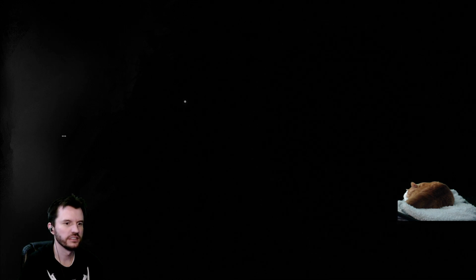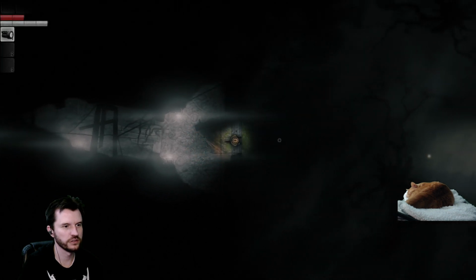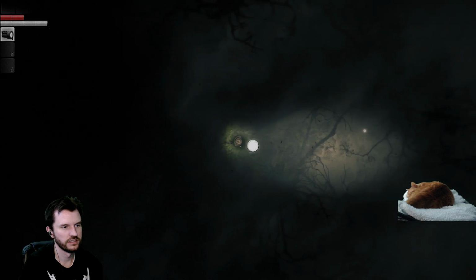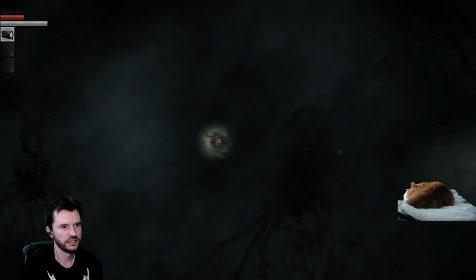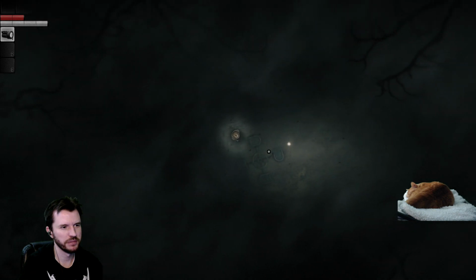Look through the keyhole. Is that an ear? It says, come. Come to me. Oh, cool. The door opened. Come here. This could only be safe. Is that a merry-go-round? What is that?